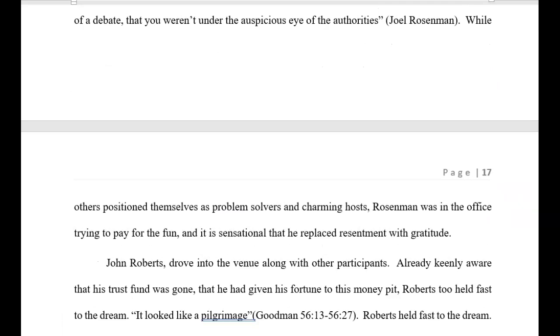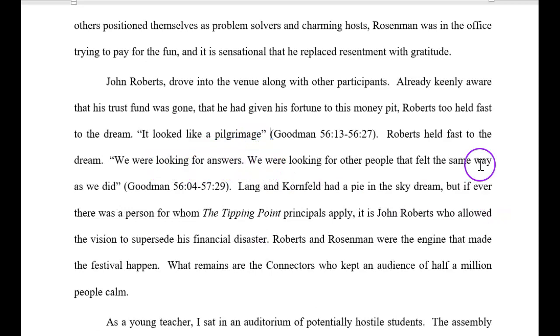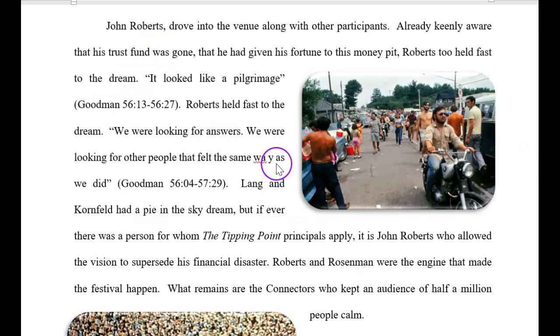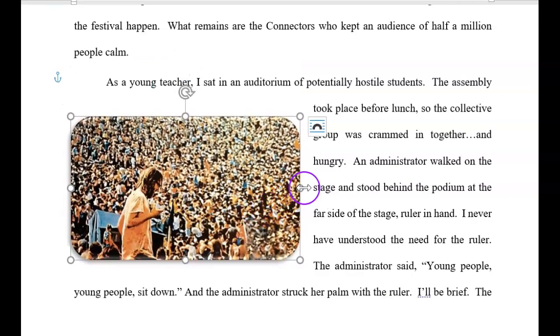Not too short, not too long. It's just a nice little compact paragraph. And I just wanted to show you that one because when overwriting like that, I know that that's coming up and I want to make sure that I allow for that. All right. I'll be back. Okay. So I finished up little John's with that nice little picture of the pilgrimage. So that gives him a little image there. Okay. Now the stage MCs are, in my opinion, and I have to prove my opinion, the key to the whole thing.